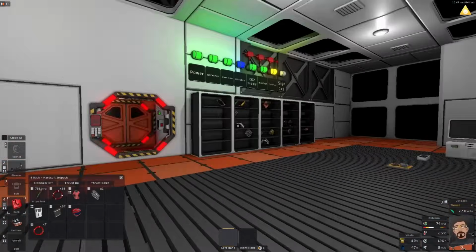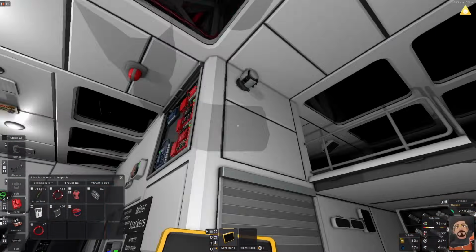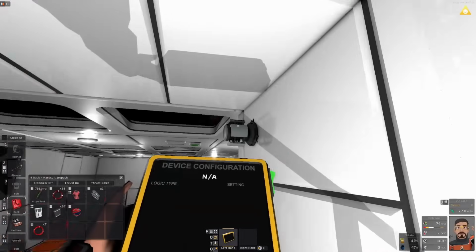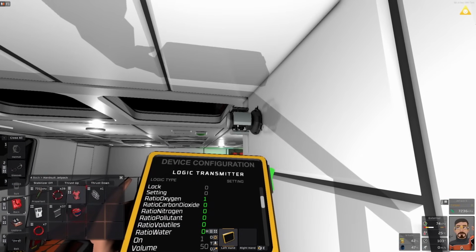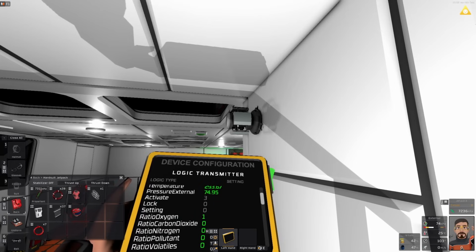One of the things that we did get said it would be nice to know. I thought, can the suit just have a property to say whether or not it's occupied? I don't think it does though. But we can have a look at this thing here. Logic transmitter, that is connected to my suit. So does it say anything there? It's still reading a temperature, still reading a pressure, even though I haven't got it on. Power error. Activate. What does activate mean?